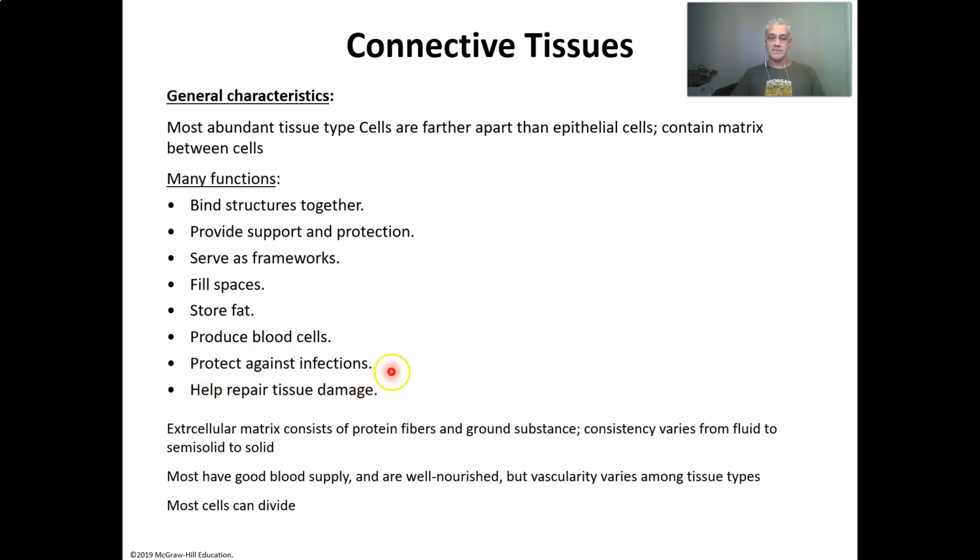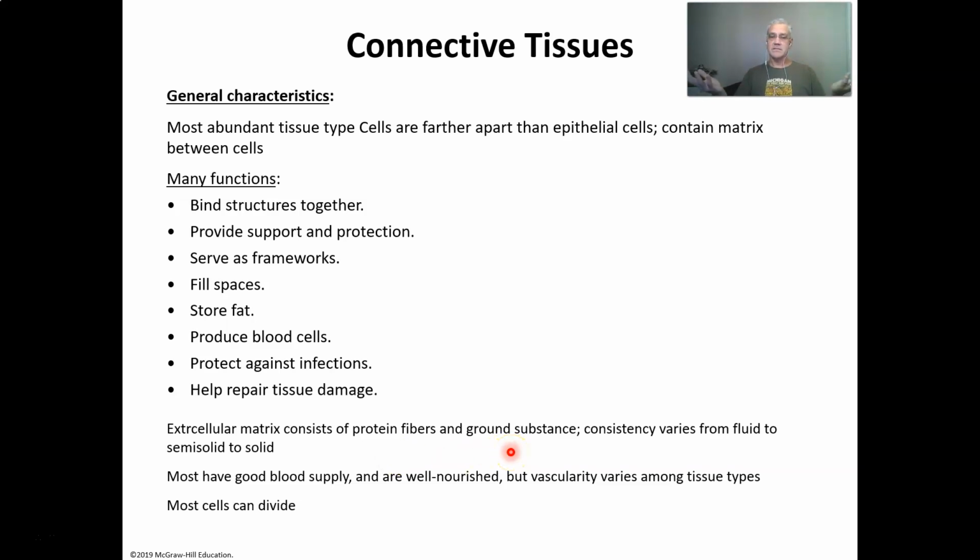They protect against infections. The blood system includes white blood cells, which are part of the immune system. That's an immune system. But the tissue type is connective tissue. And then they help to repair tissue damage. Now, there is, I missed an item there, extracellular matrix. Extracellular matrix is a connective type of tissue that is produced by certain cells, and that serves as a supportive and structural function.